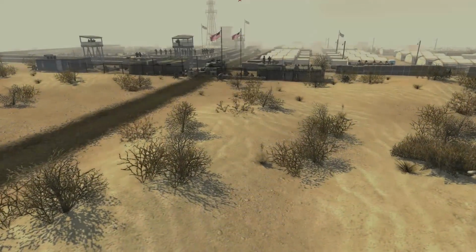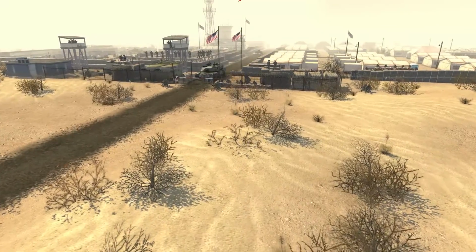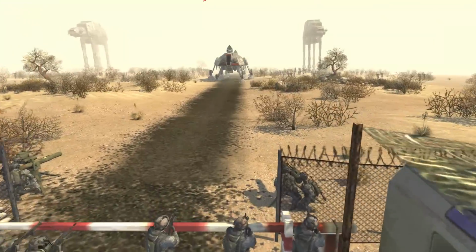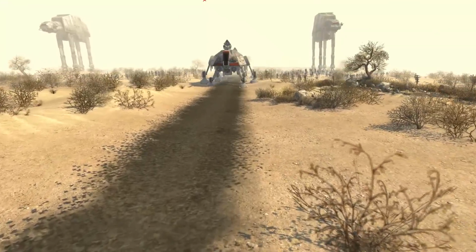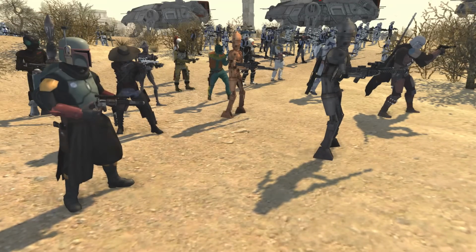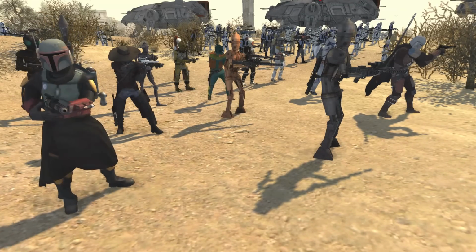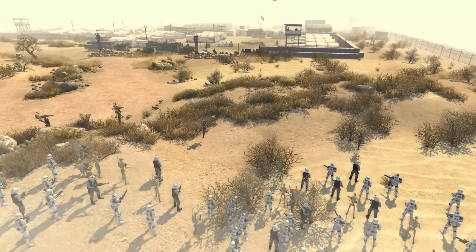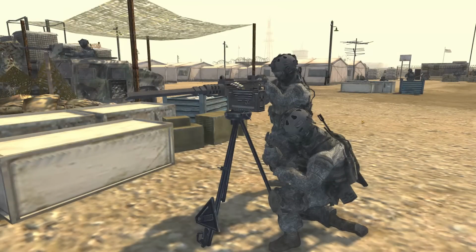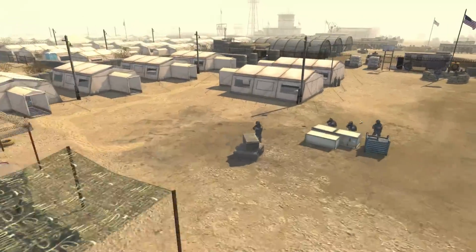The United States Army base at Area 51 is currently under threat from aliens. But not just any aliens. Star Wars aliens are laying siege to Earth. Every Star Wars army is here: the Empire, the Rebels, the Clone Troopers, and the droids. And they're being led by every bounty hunter in the Star Wars Galaxy at War mod. They're charging the Area 51 military base in hope to take out the US Army Alien Development Lab. Will the United States be able to defend against the Star Wars invasion of Earth, or will the military base perish?